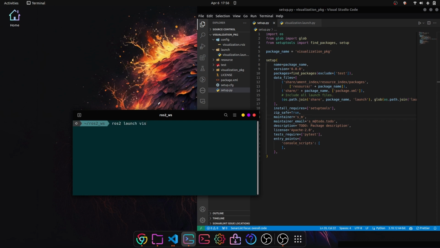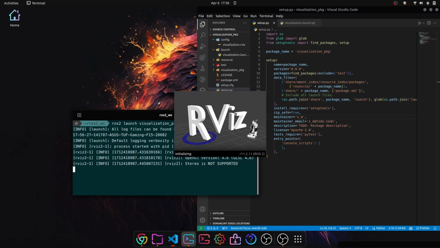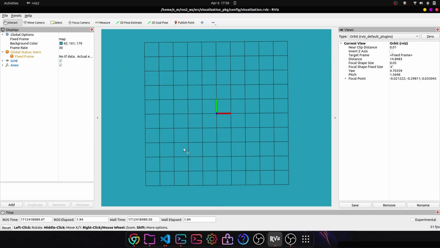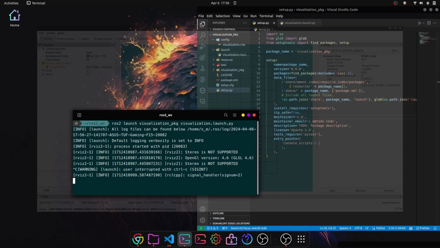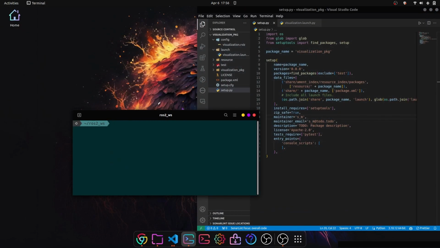In this we have the visualization package. In that we have the launch file, that is visualization.launch.py. We do that. Now we have RViz, so now the launch file can have the file of our RViz configuration, and we can use that. Let's create a new node which we will utilize for visualization of the data.